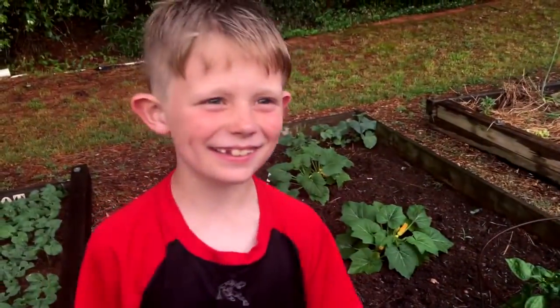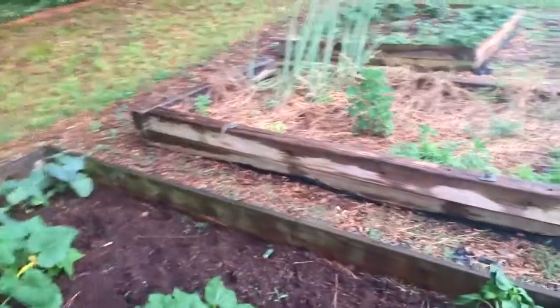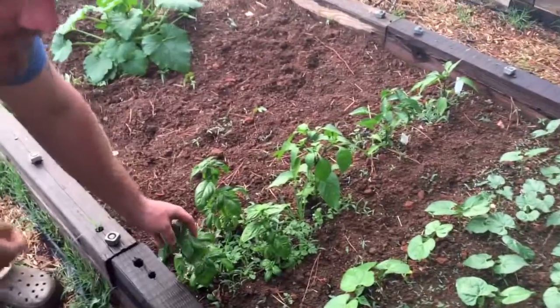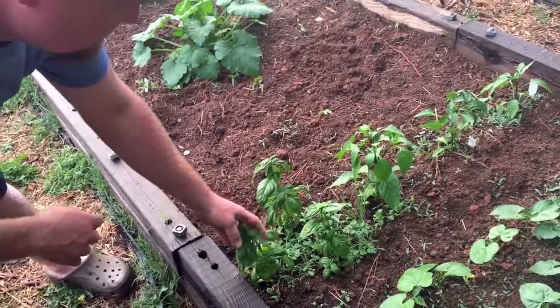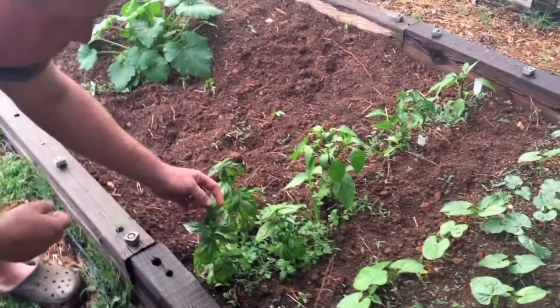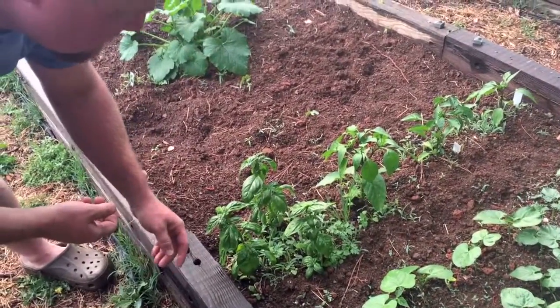That's called centipede grass. I don't have to mow on it. All right, right here. Don't forget about this stuff. This is basil that I've planted for my wife to do nothing with, I guess. I'm waiting till tomatoes get here. What can you do with basil? Use it for something. Well, I don't need it right now.